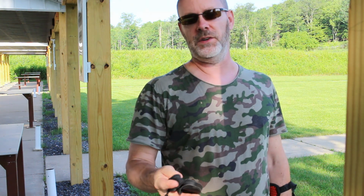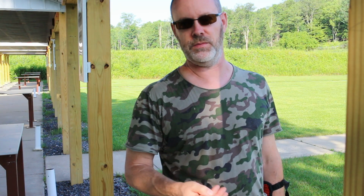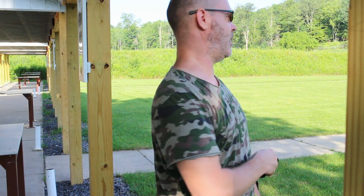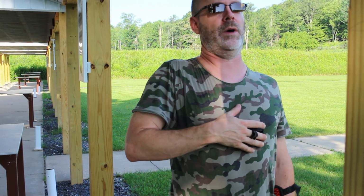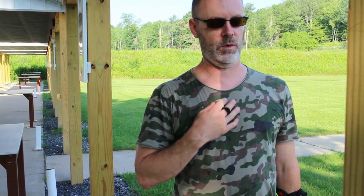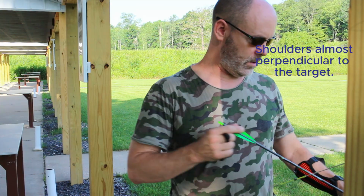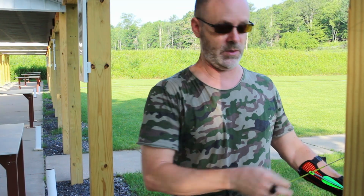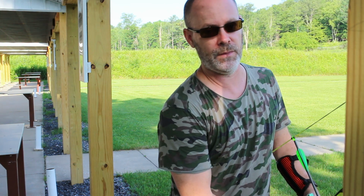I will go ahead and mention that Brady Ellison has a very unique form that he uses just for himself, and he actually stands almost completely facing the target with his chest, and then he rotates his whole body around and gets into alignment. If that works for you, awesome. For me, I'm going to start with my shoulders pretty much aligned, even though I have a slightly open stance, so there's a very slight twist here in my torso.